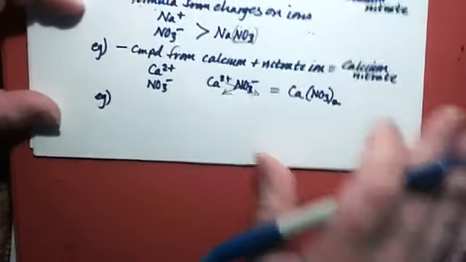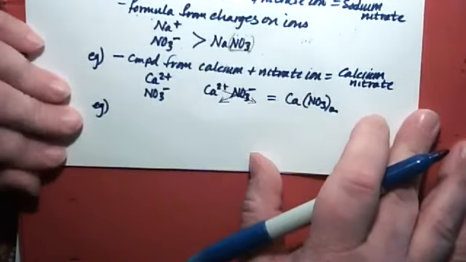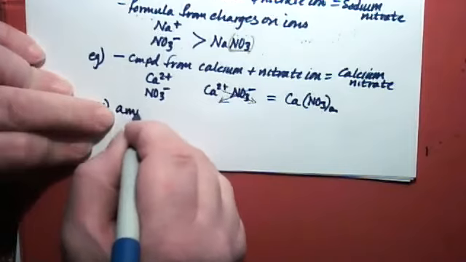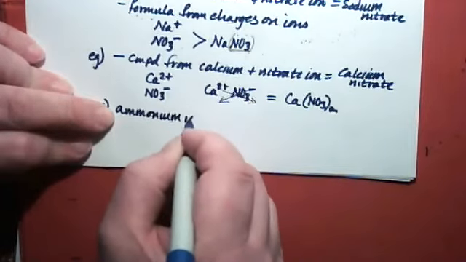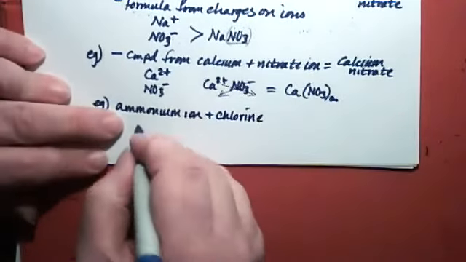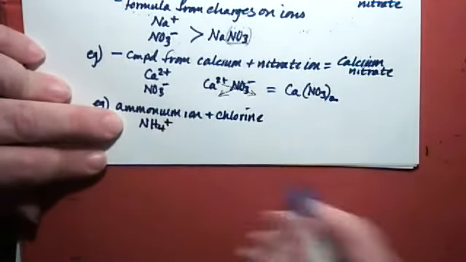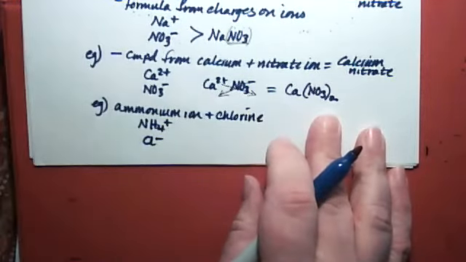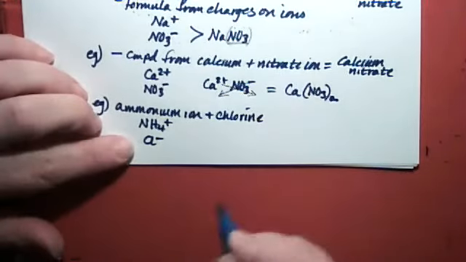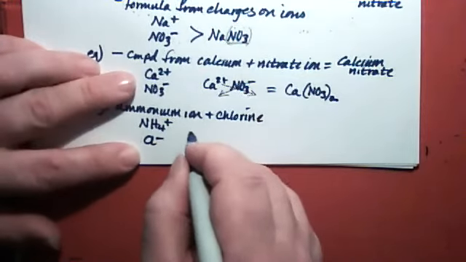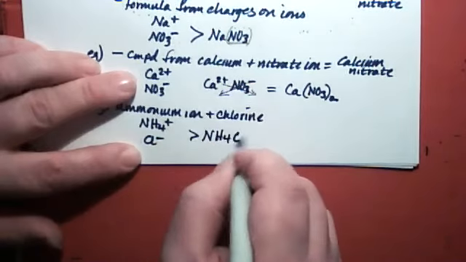And you just use the name ammonium for it. So if we wanted, say, the compound formed from ammonium ion and chlorine, we would look up the ammonium ion and find that it's NH4+, and chlorine is in group 7, and being a nonmetal, it takes an ion with a charge of group number minus 8, so that's 7 - 8, which means -1. So obviously these are going to go together in a 1-to-1 ratio, and the formula would just be written as NH4Cl.